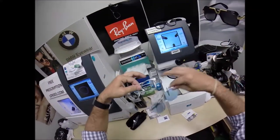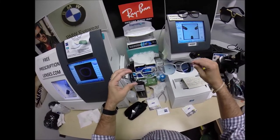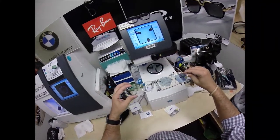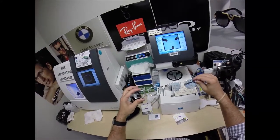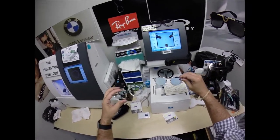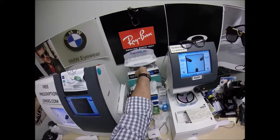Now, this is important. Damien and everyone else listening, pay attention. All photochromic transition lenses will turn dark on day one and continue to darken every day for the first couple weeks they're exposed to the sun. After that, they will work for years at maximum performance. The only time they won't work is if you're behind the windshield of a car.